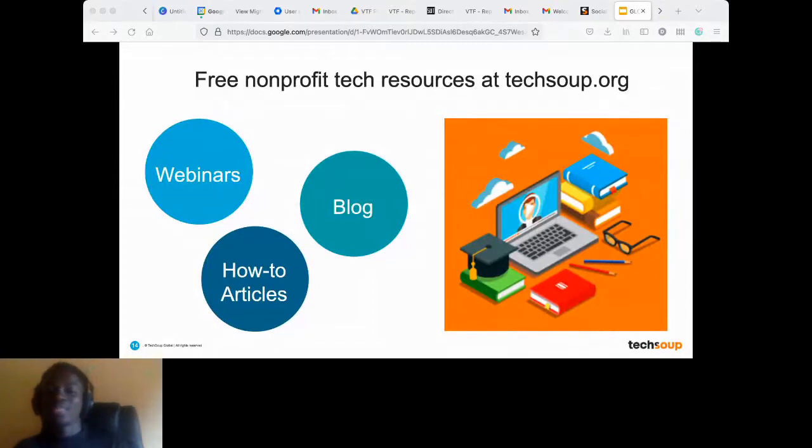Okay, so that's an overview about TechSoup, and there are also so many things that you can benefit from being a part of TechSoup. That's a global community. TechSoup has many webinars, just for public libraries, in addition to weekly, more general webinars on different technologies such as Excel tips. So you get to learn Excel tips, how to use QuickBooks, digital storytelling, and many more.